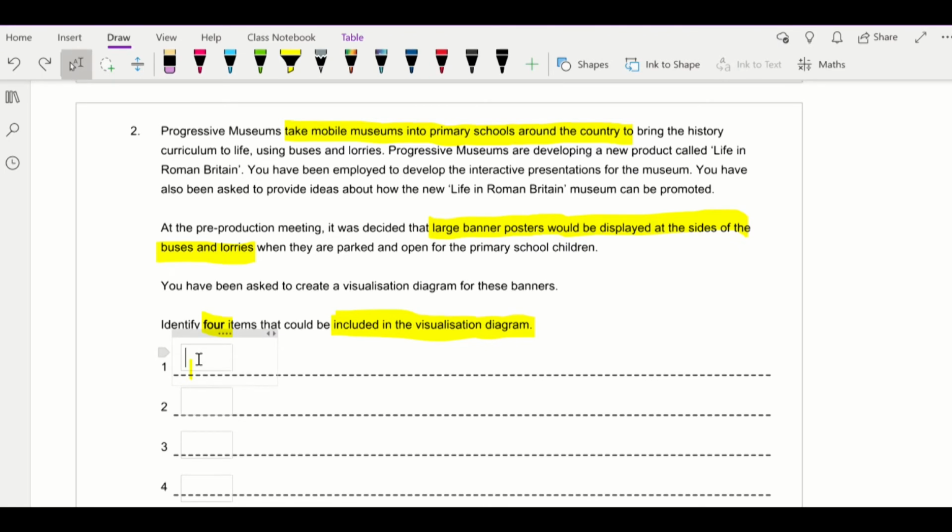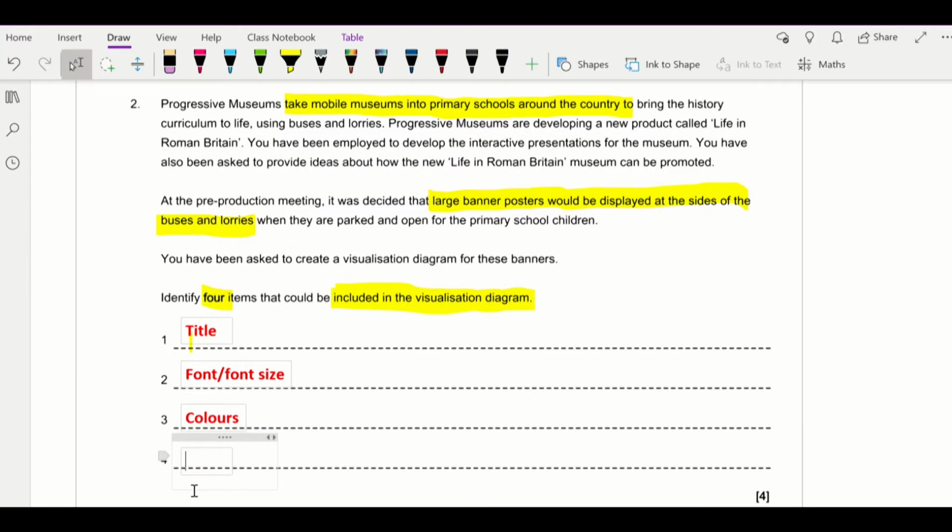Okay, so if I give you an example, you might have a title, you might have font, and then someone might say font size on the same line, then they might have colours, and then they might have pictures. Okay, so the examiner must take your first 4 answers. So 1, 2, then this one here would be discredited because it's a repetition of the first one, and then you would get your 4th one. But this 5th answer here wouldn't be counted because it only asks you for 4, and the examiner must take your first 4 answers. So even though it's correct, you would not get a mark.